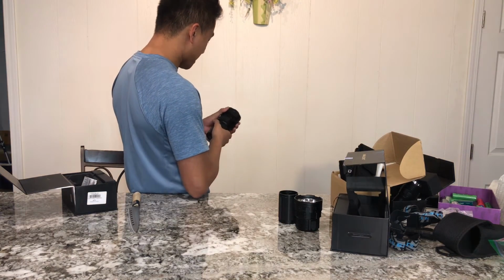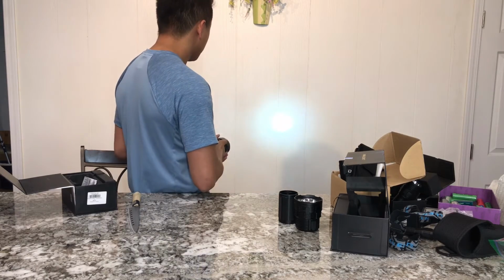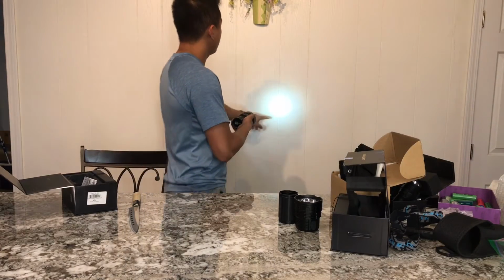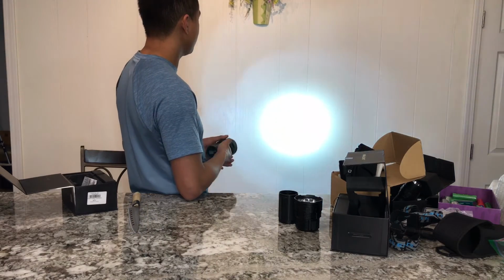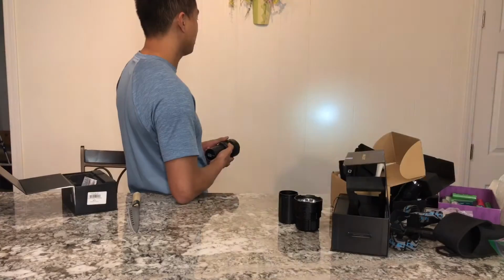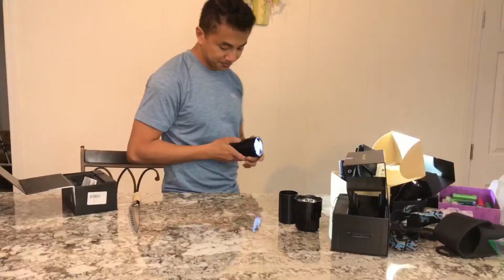But God, I hate bashing on lights because I love every light, and I think they have really tried. See, the beam is not round. It's kind of a weird square shape. That is odd. See, the hotspot is not round, like it's not focused right or something. And there are an awful lot of artifacts.